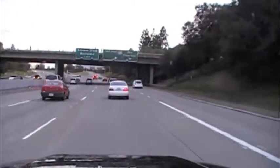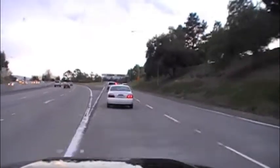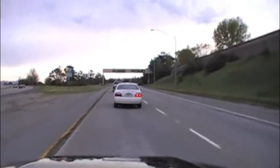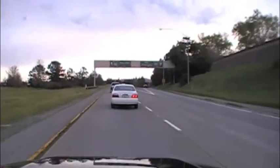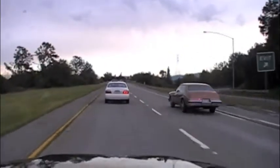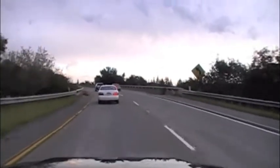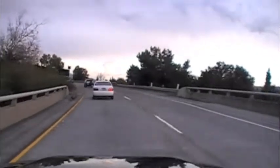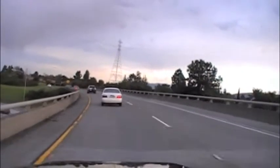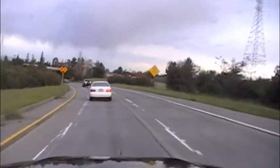So, that's basically the tour of the southbound section of 85 from 101 over to 280. Beyond here, it's not in that bad condition because that's the newer section that was completed about 25 years after this original section was done. So it's still in good shape, but hey, we'll hang around for a few more moments. I will show you some interesting things that were up here in this new section of 280 that was just completed. Well, not really a new section, but it was just maintained.